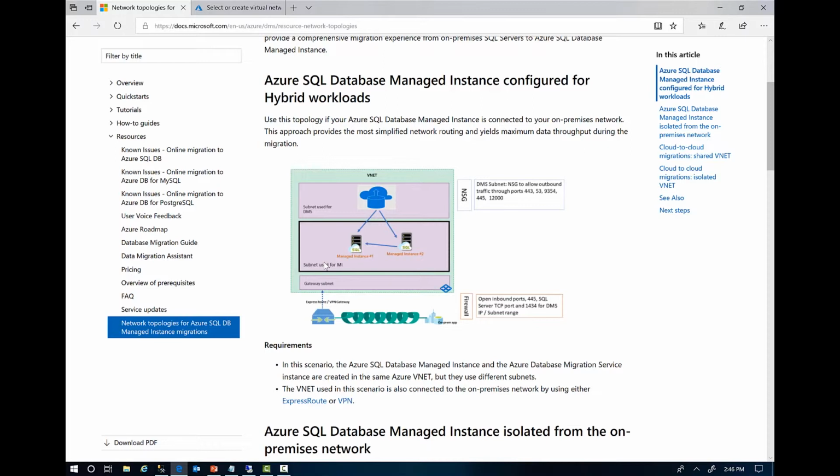Depending on whichever connectivity you have, the next step is to pick the right VNet for the DMS. In this topology, we created the DMS instance in the same virtual network as the one used for the managed instance, but we used a different subnet. So, the virtual network is the same for both the DMS service and the target managed instance, but they are in 2 different subnets.